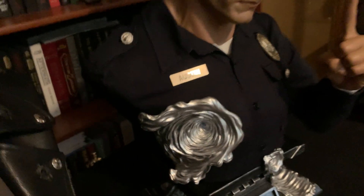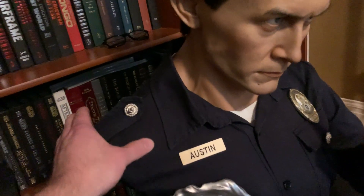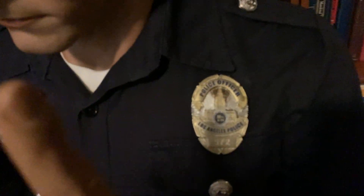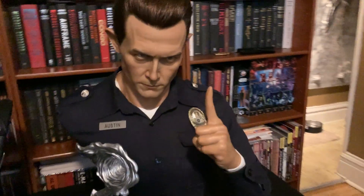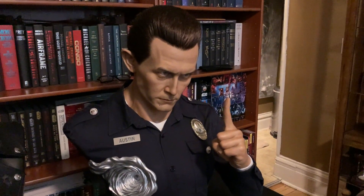He is mixed media, so this is all fabric. There's a nameplate, some buttons, and a police officer tag — Los Angeles. I really like the inclusion of the arm; it adds quite a bit and tells a story. It's very cool, especially since he used that pose in the movie, which is very famous.